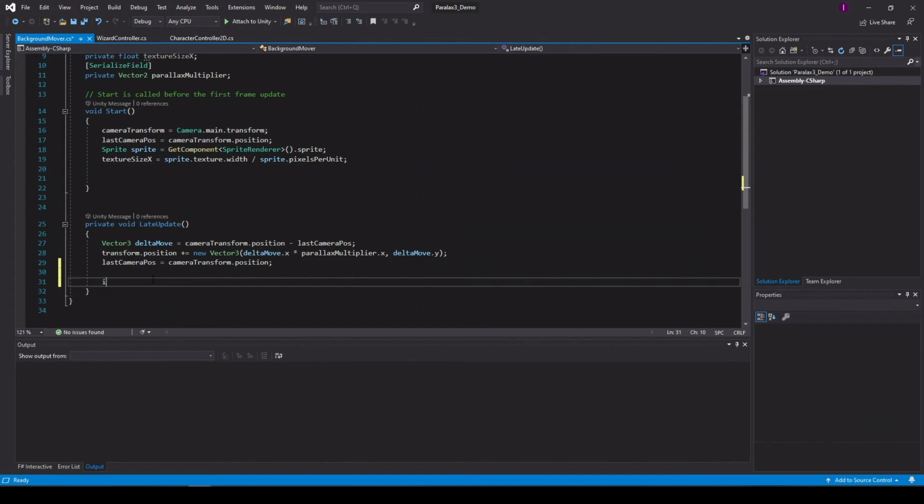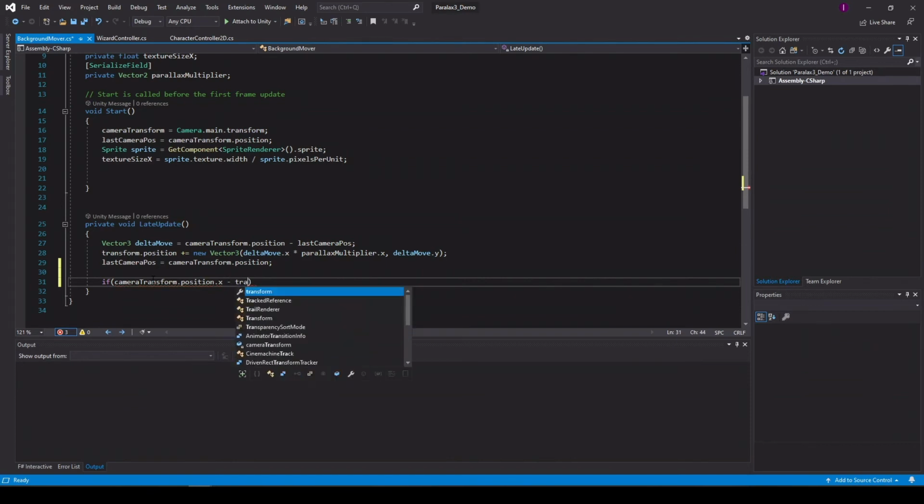So let's do if our camera transform position x value, and we'll subtract our position.